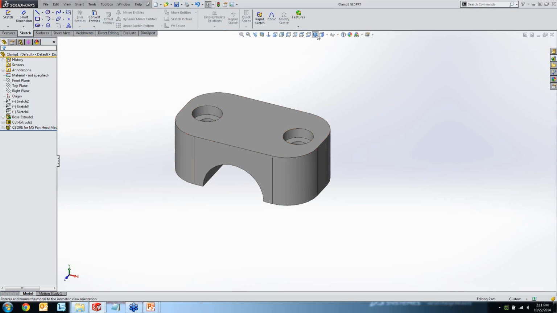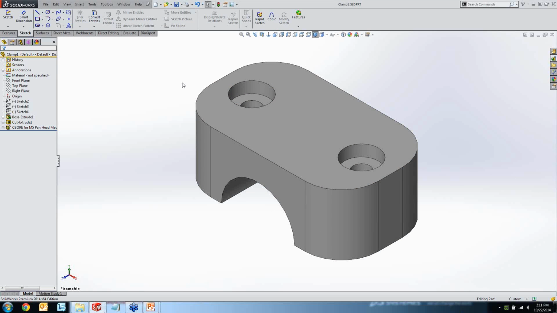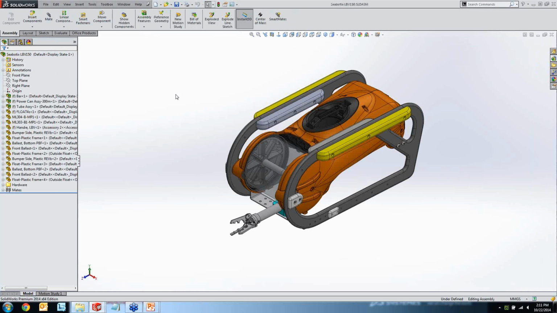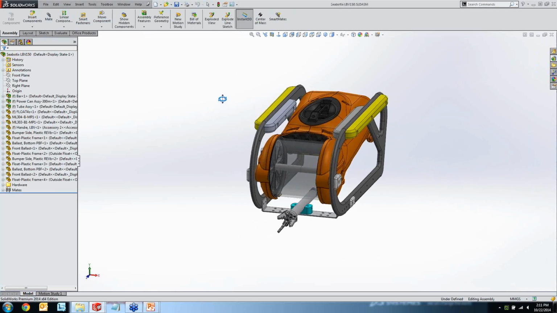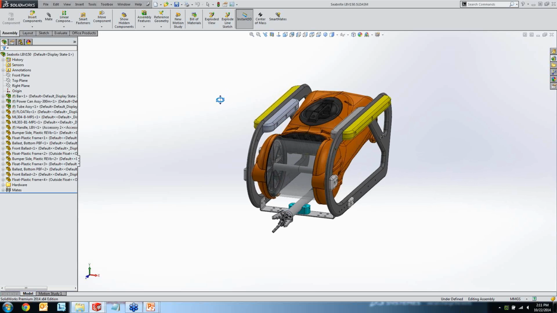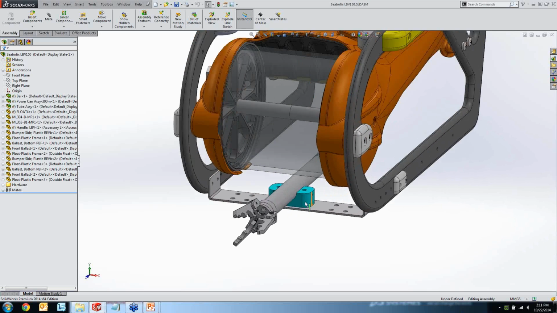So I'm just going to name this file here clamp. And now once I have this part actually designed, you may be interested in assembling these components together. So I want to show you here how SOLIDWORKS makes assembling components very simple as well. So what I have is actually a larger assembly, and again, I already did some work to this and built this ahead of time, but I want to simply add that 2D part that I just generated to this model.